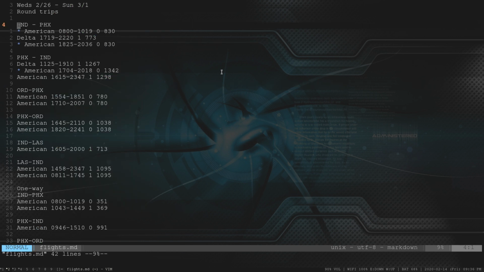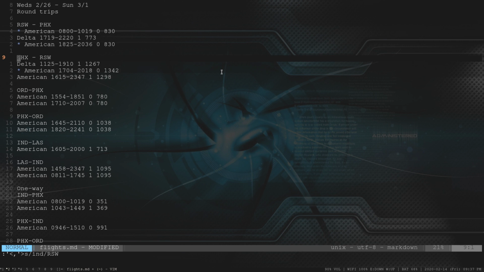That being said, there are a lot of other ways you can use search and replace. One that probably everybody knows is if you enter visual line mode, select this block, and substitute all of the cases where you find IND with RSW, it will do that.